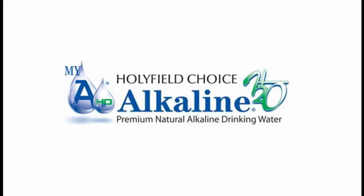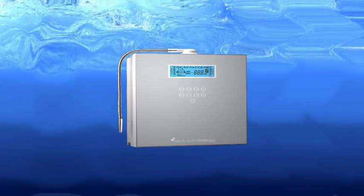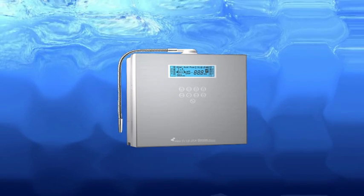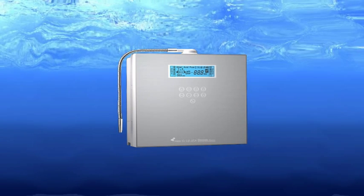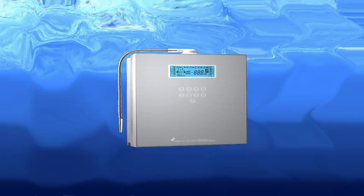Instead of spending over fifty dollars a month on alkaline water drops per person, consider a water ionizer for your entire family that will significantly reduce free radical damage in your cells and keep your home clean and sterile. If you take water out of its natural source and put it in a bottle on a store shelf, all those ions are going to fizzle out, so you lose the most beneficial properties of that water. The only way to get antioxidant alkaline ionized water in your body is by getting a water ionizer in your home.